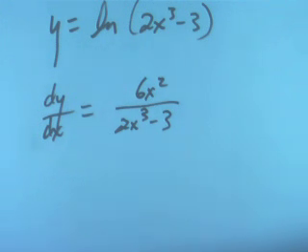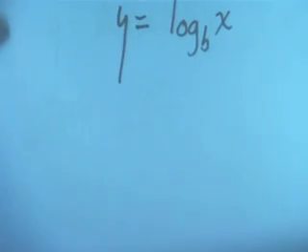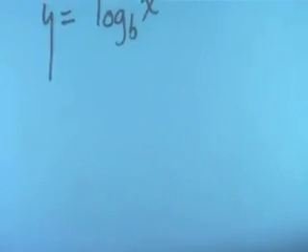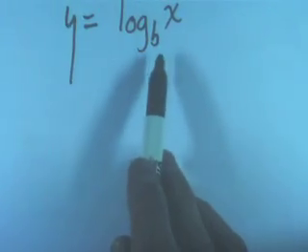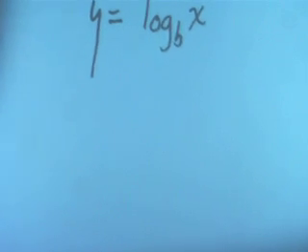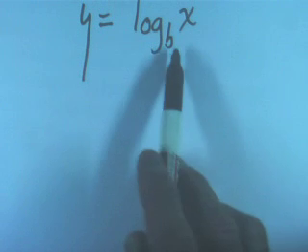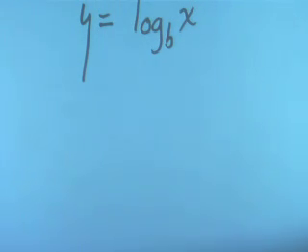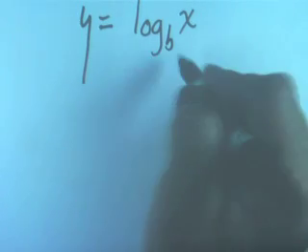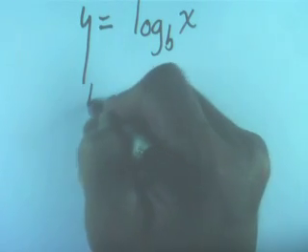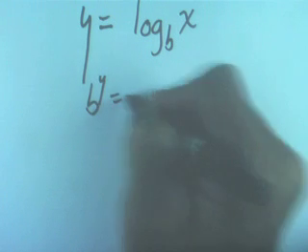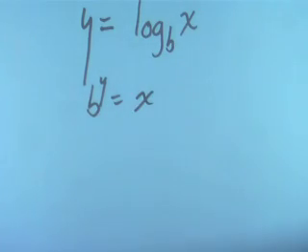But what about a function that is not a natural log, but some other log? A log where the base is some other number other than e. Remember that a natural log function is a log base e function, but here we just let the base be anything. Now we'll use exponentiation to get out of this, and exponentiating, we get b to the y equals x.